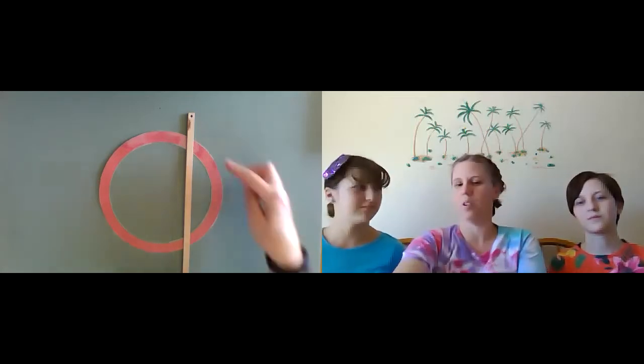Okay, now how about here? Now it's inside. The line goes inside. It actually cuts through the circle in these two spots. So it's not tangent, because tangent means it touches in one location. This is called secant, and secant comes to us from the Latin secare, meaning to cut. It cuts through the circle.